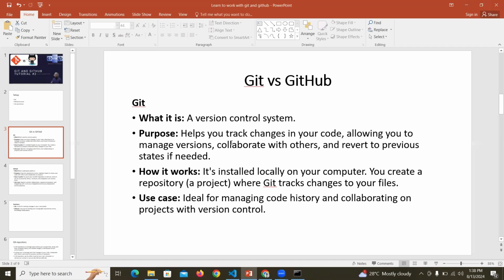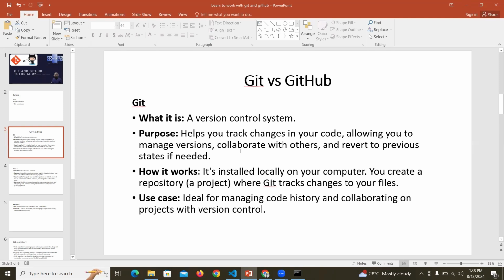You can have different versions, maybe version 1, and when you are done, you want to release version 2 to your users. You can easily do that with Git. Collaborate with others. In fact, this is very powerful because most times when you are working on a project, you'll be working with other developers, and you are not necessarily going to be in the same location or work in the same company. Most times on the projects I've worked on, we are in different parts of the state. There's a common base for everyone to start from. On GitHub, you just clone it or pull from it, and then you create a branch and you start doing your work.